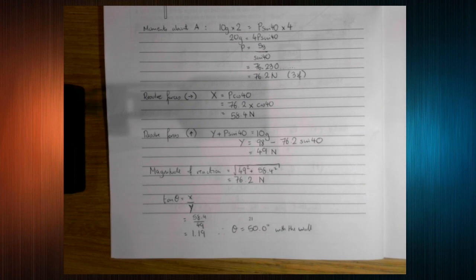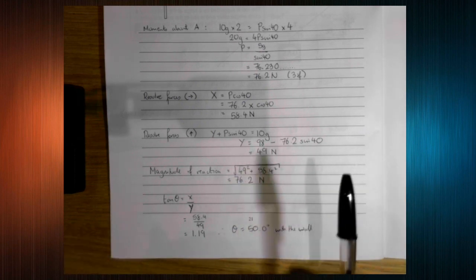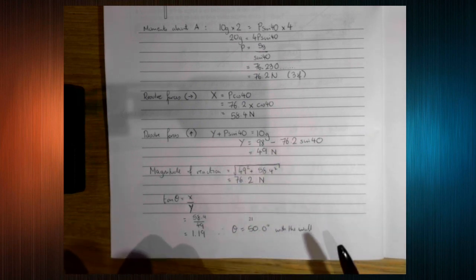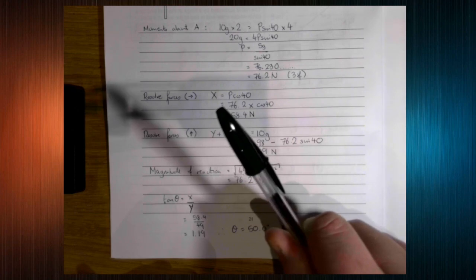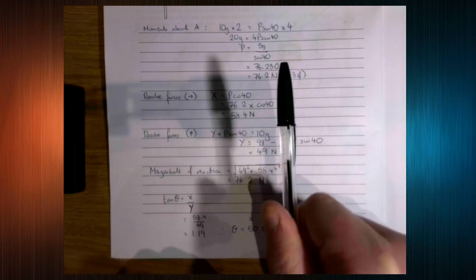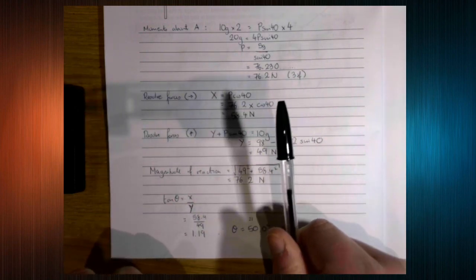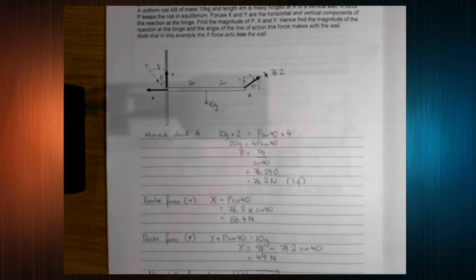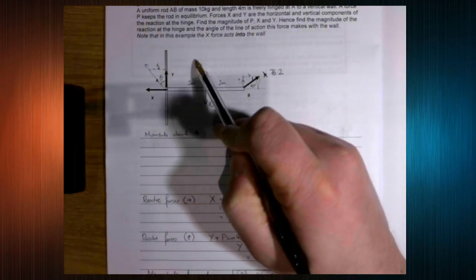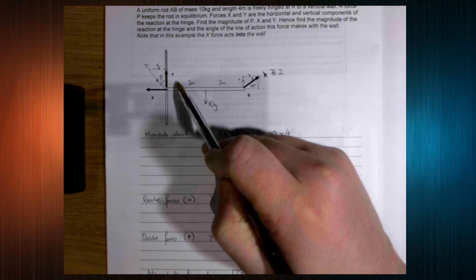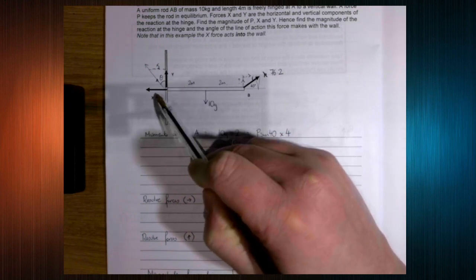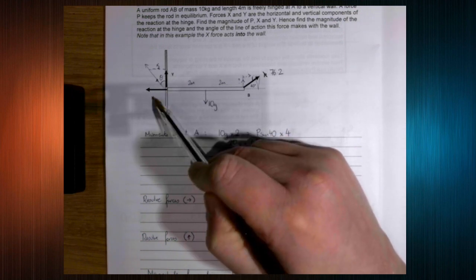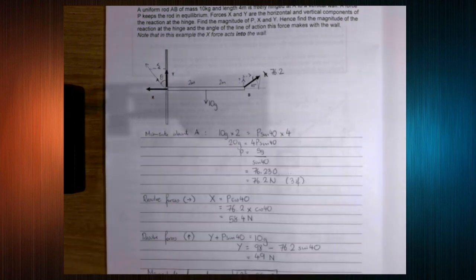Okay, we always measure with the wall because if the force like this one is going into the wall, there's no other kind of permanent physical thing that we can measure it with. If, like with the previous example, we were acting out here, the reaction was here, we could do the angle with the wall or angle with the rod. Here there's no physical thing for us to measure against, so we use the wall.